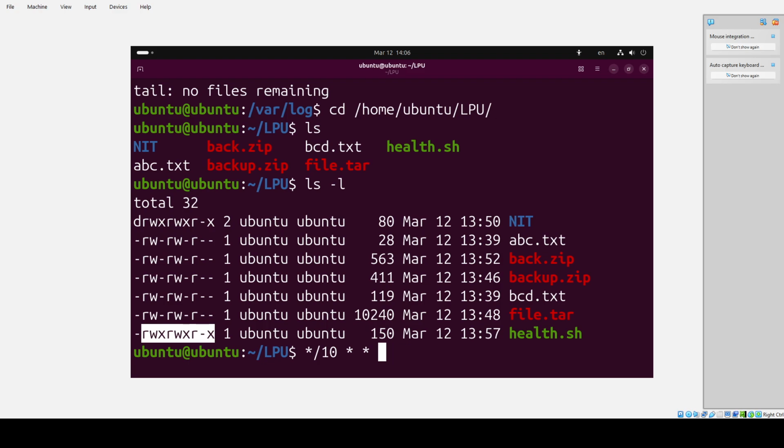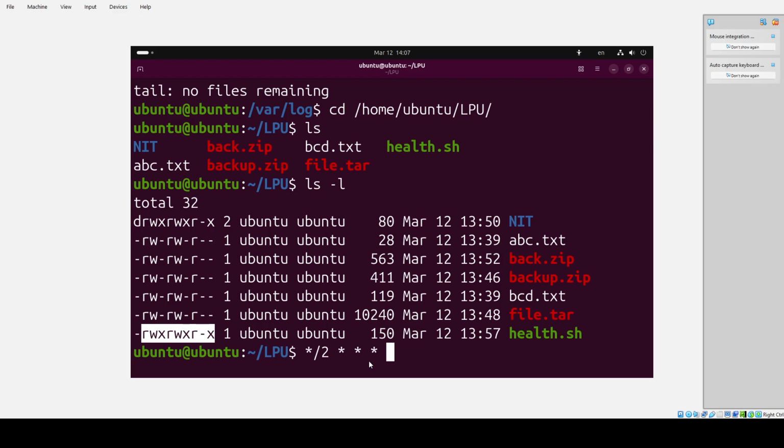And if I give 0, 1, 2, 3, 4, this means hours. Let me say 2, 1, 2, 3, 4. If I put 5, what is this? 2 and 5 stars means every 2 minutes. 2 and 4 stars means every 2 hours. 2 and 3 stars means every day 2 AM, on the 24 hours clock cycle. Understood this? So this is the meaning of those stars, 5 star, 4 star, minutes.